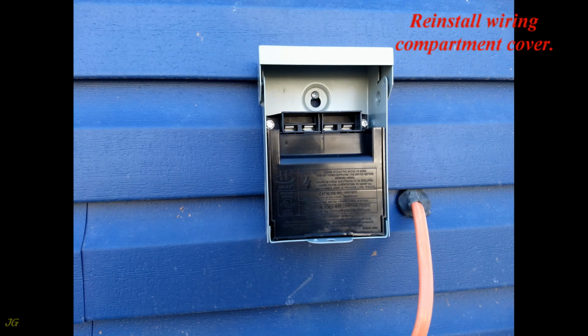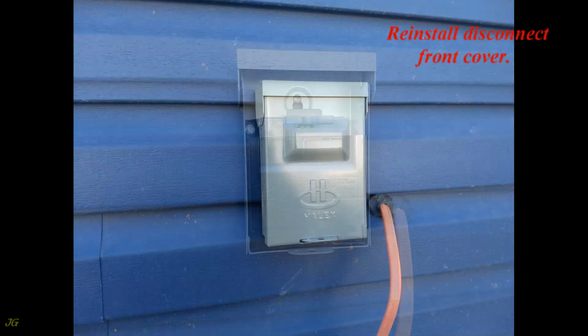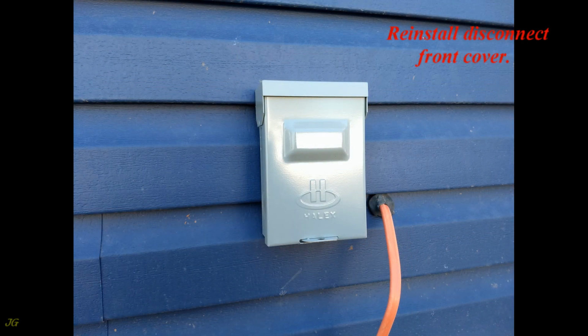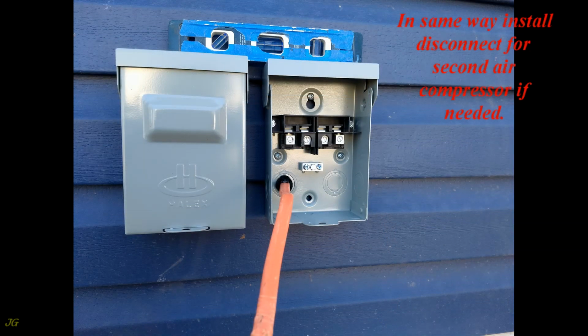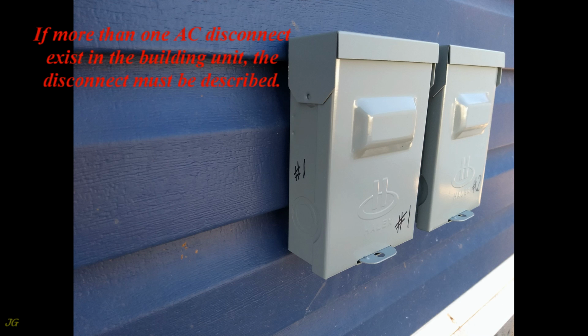Reinstall the wiring compartment cover. Reinstall the pull-out handle, leave in off position. Reinstall the disconnect front cover. In the same way, install a disconnect for the second air compressor if needed. If more than one AC disconnect exists in the building unit, the disconnect must be described.